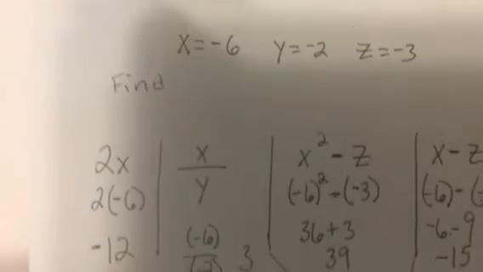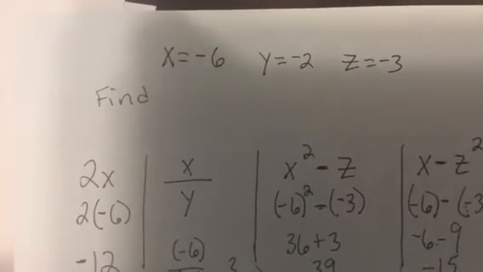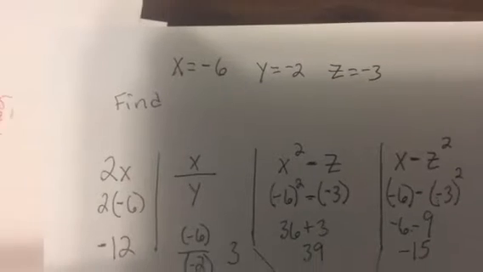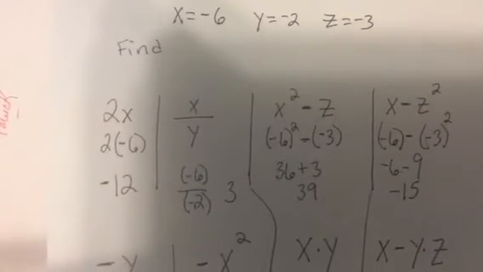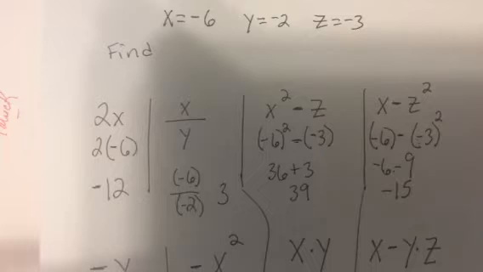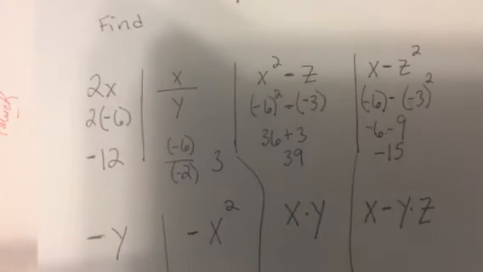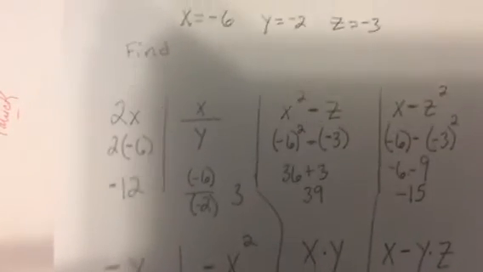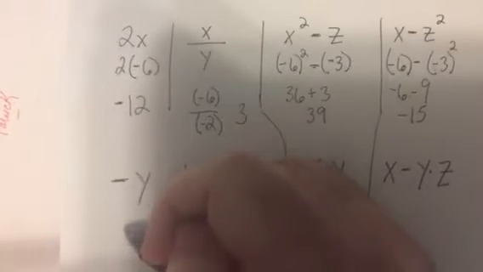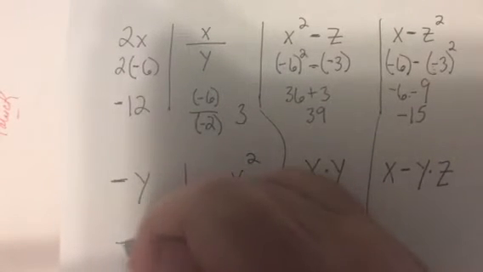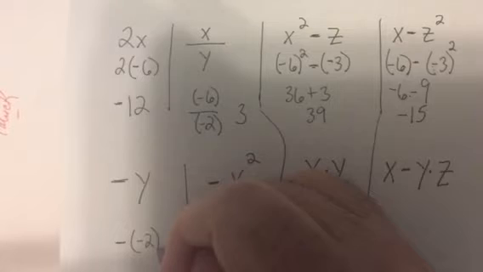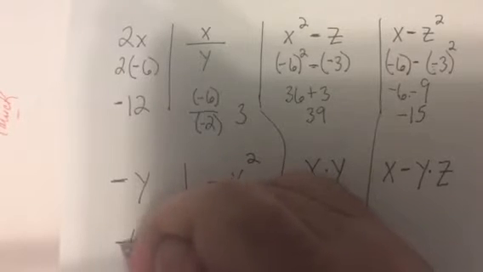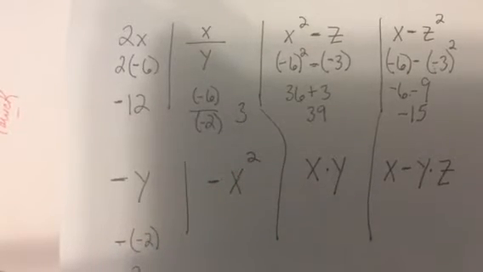So, well, I guess you should write those numbers down. X is -6. Y, I'll make this a little bit smaller. There we go. Well, it still doesn't fit. But x is -6, so -y, let's see, y is -2. So the opposite of the parentheses -2 would be +2, because the opposite of -2 is positive.